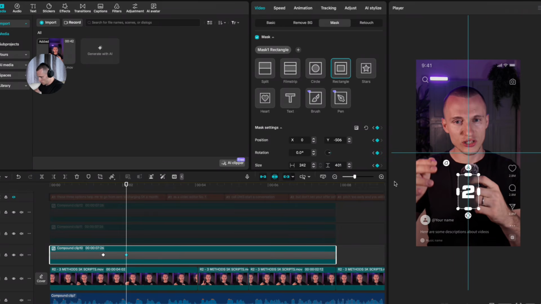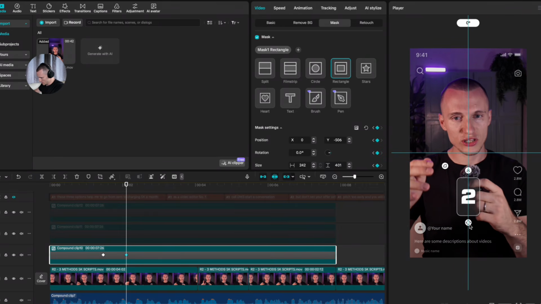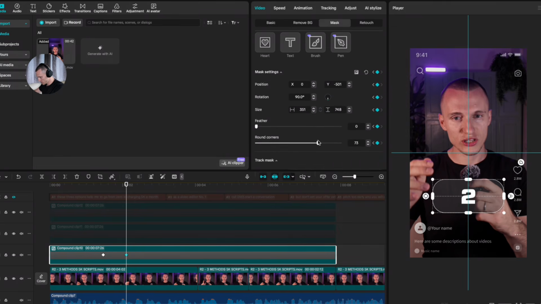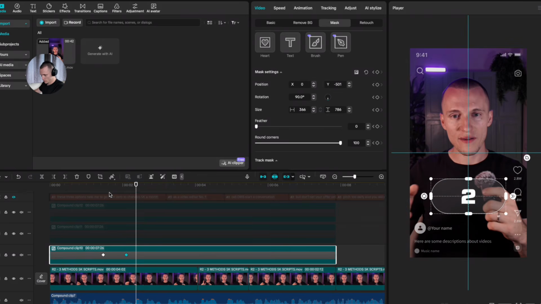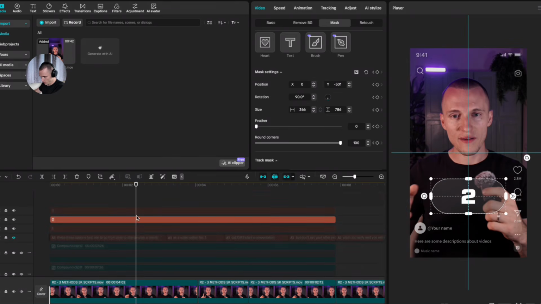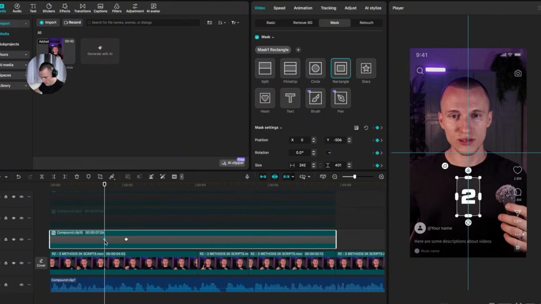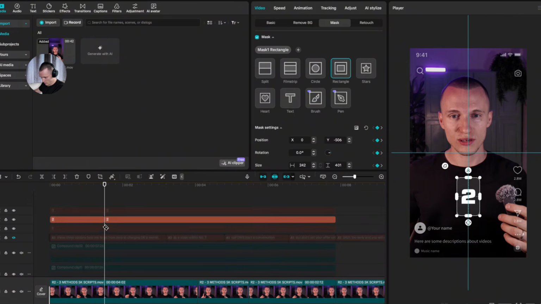And now you can rotate it like this and make it a little bit bigger until something like this. And maybe around the corners a little bit more until we have something like this. Okay, that's awesome. So now we know when these start rotating on this keyframe, we can cut all these text layers because we're not going to need them anymore.